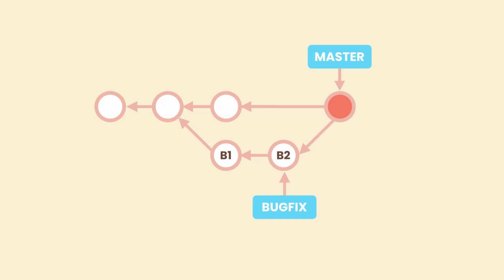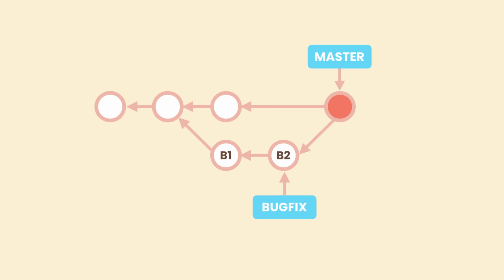But what if these commits are not good quality commits? Maybe they're too fine-grained, or they don't represent a single logical change set. Maybe we have mixed different things in each commit, so these commits are not good quality commits. Perhaps we added these commits as checkpoints along the way. So we don't really care about the history of the bug fix branch. So we don't want these commits to pollute the history of our master branch.